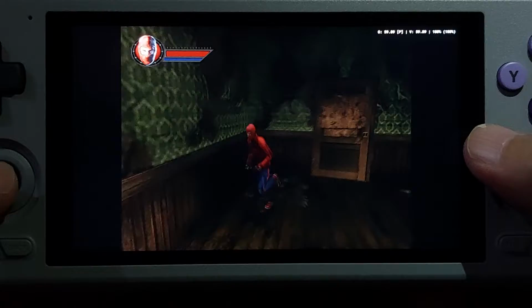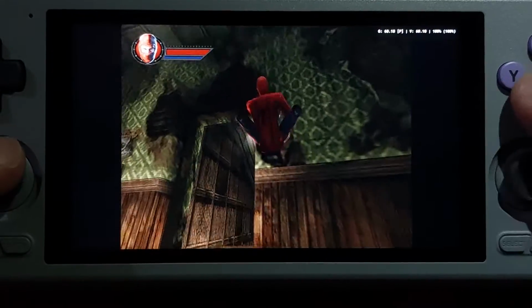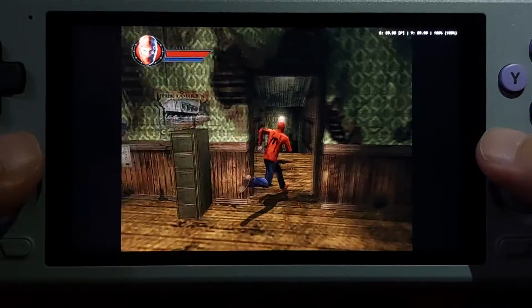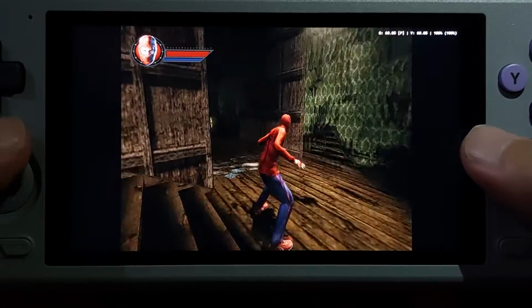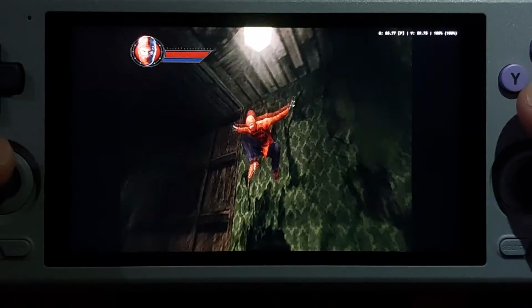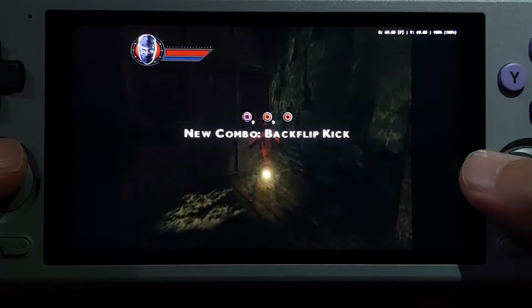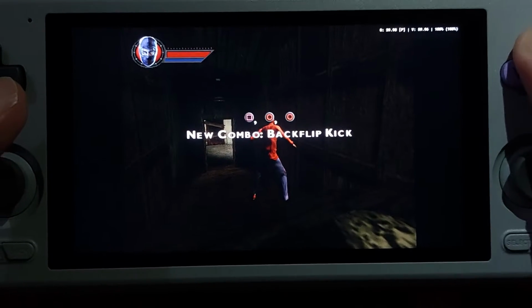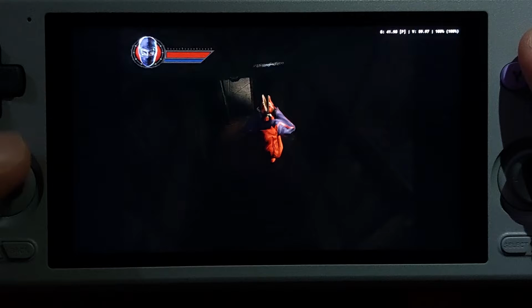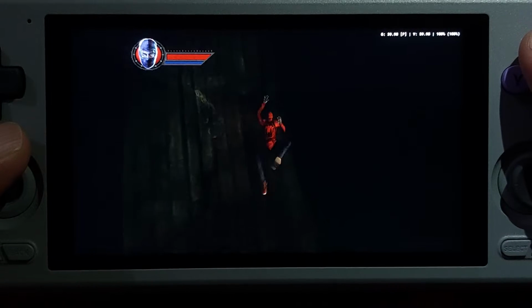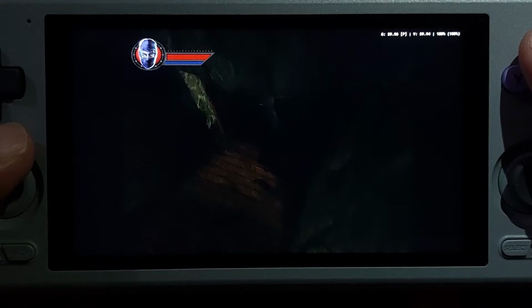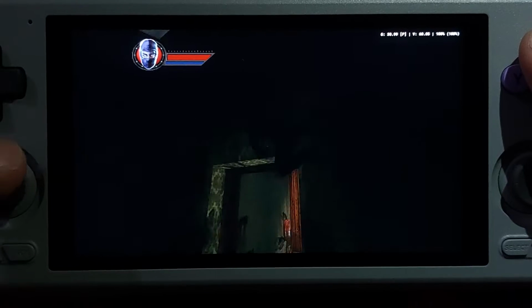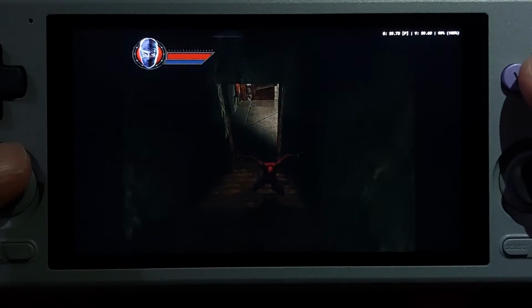To be quite frank, it feels clunky for me. And the camera controls are a little clunky too. Alright, let's try zipping. Oh man.